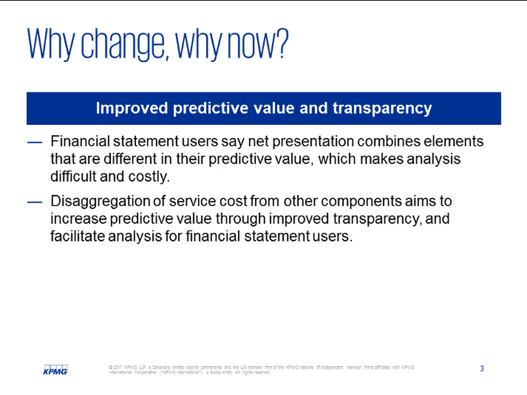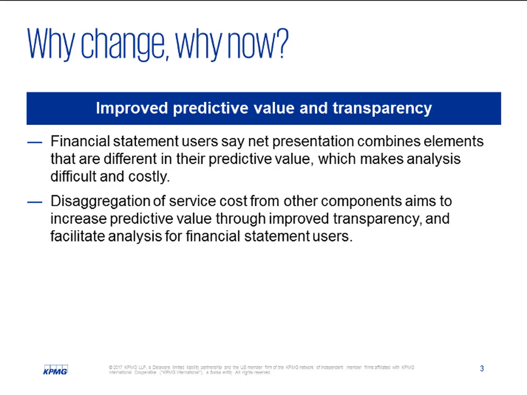Louise, the scope of these amendments seems pretty narrow. Can you give us a little bit of background about why the FASB issued this ASU? Sure. The FASB actually discusses the objectives of the ASU and its basis for conclusions and why it believes the changes improve the presentation of net benefit cost. But overall, the FASB is aiming to increase transparency for users by disaggregating the service cost from the other components of net benefit cost. We'll talk about this in detail in a few minutes.